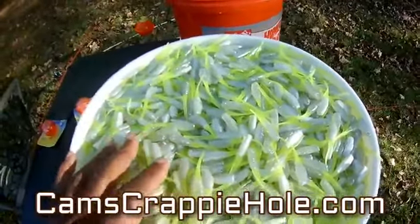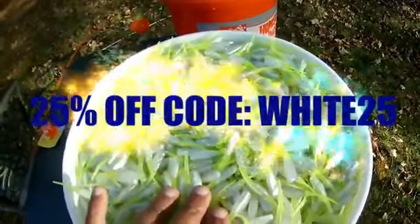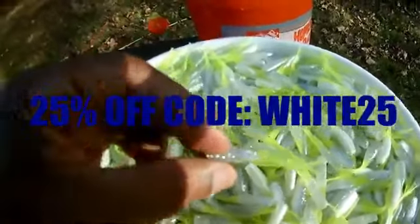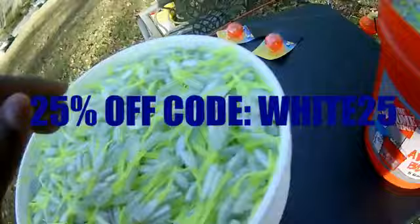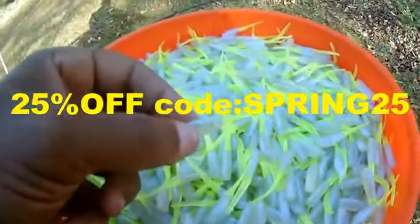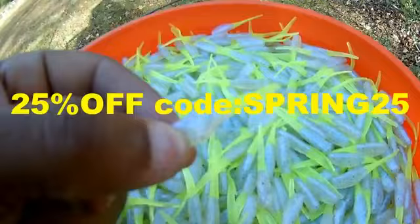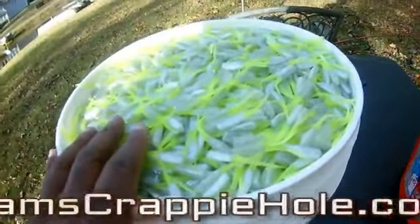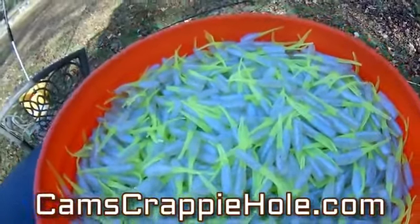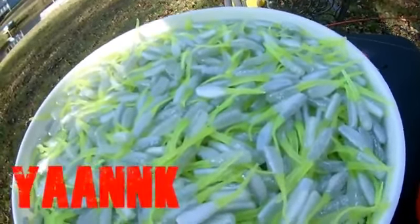You can get these 25% off with the code WHITE25. Look at that stinger shad tail — that's what makes it look alive. Look at that glitter on top — that's the white knight, exclusive to Cam's. This right here is called the spring milk — also exclusive to Cam's, 30,000 pieces. It's monkey milk and chartreuse — everybody knows chartreuse is notorious for catching crappie. Look at that tail, you can't make it sit still. That's also 30,000 pieces. Both of these are exclusives — you can't get them anywhere else.